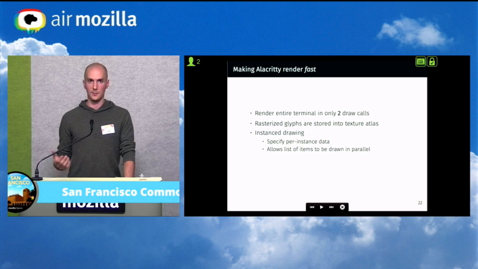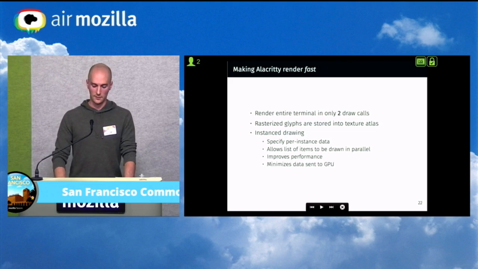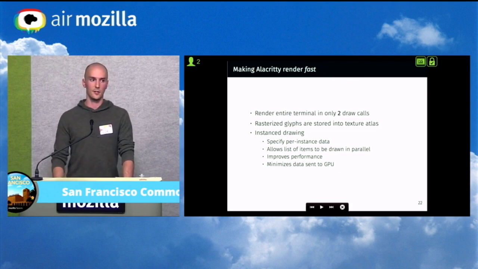So we put this together in a big, huge list, upload that to the GPU, and now all of those items can be drawn in parallel. This is an absolutely huge win for performance. And then it also has the nice effect of minimizing data sent to the GPU. So instead of sending a whole bunch of redundant vertex data or uploading textures over and over or switching textures constantly, all of the data is described in a very concise format.